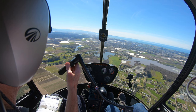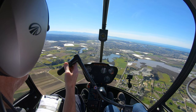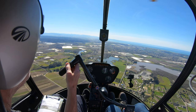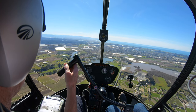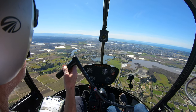There's 30 knots. Soon the trim strings are just going to drop. So I'm not looking too much inside. I'm looking at my heading with my feet. There's 50 knots, and the trim strings are just going to kind of drop. There, now we're descending. 100, there's 200, there's 300.